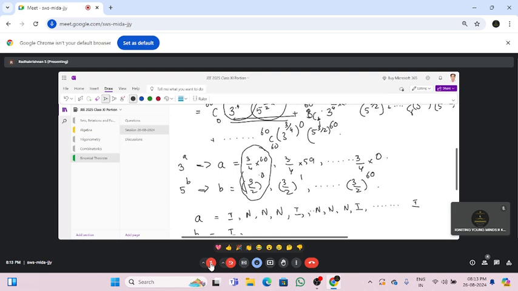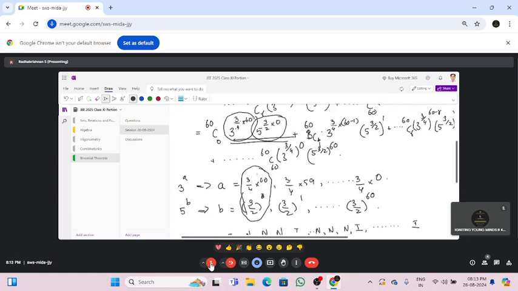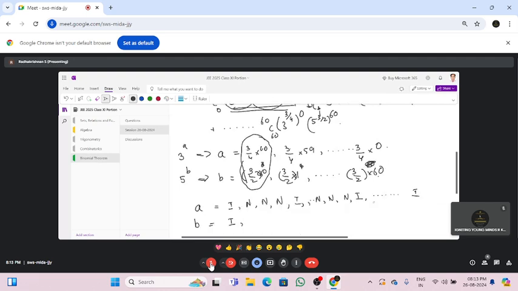So 3 by 2 into 0, sorry, no, this is 3 by 2 power 0, 3 by 2 into 0, 3 by 2 into 1, 3 by 2 into 60. The exponents what is on it? So first is integer, second is 3 by 2 non-integer, third is integer, fourth is non-integer, அடுத்தது integer is goes like that. Last is going to be integer. 3 by 2 into 60, this is integer.